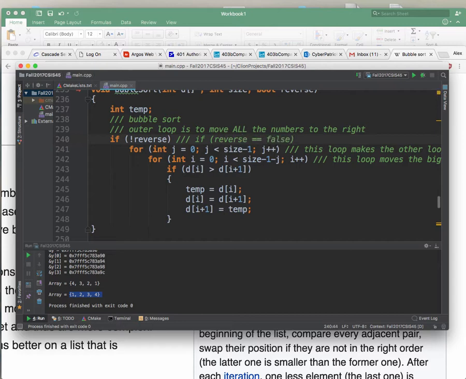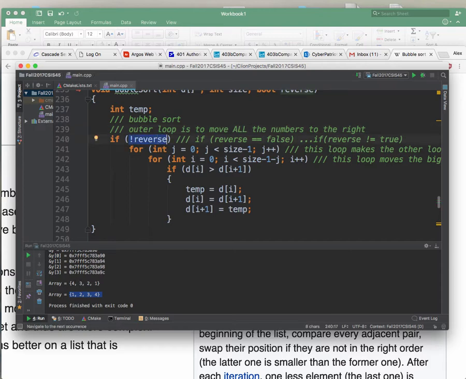Or another way to say it is if reverse is not equal to true. That's basically why we have a not in front of it. So many ways to write the same thing, whether you do it this way or this way or this way. I personally don't care. The compiler might tell you, oh no, you can make this more efficient and so on. While you're learning, I really don't care that much about how long you write your code.